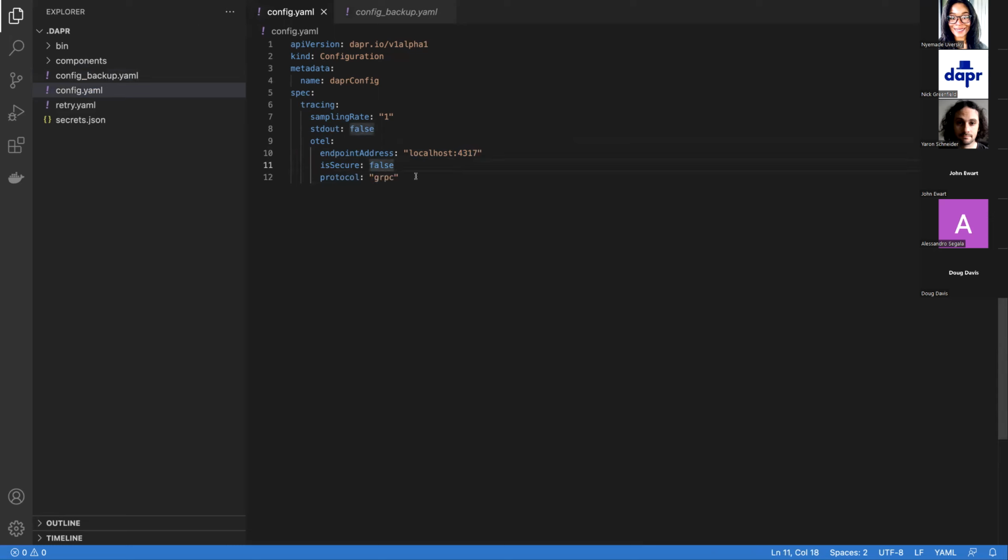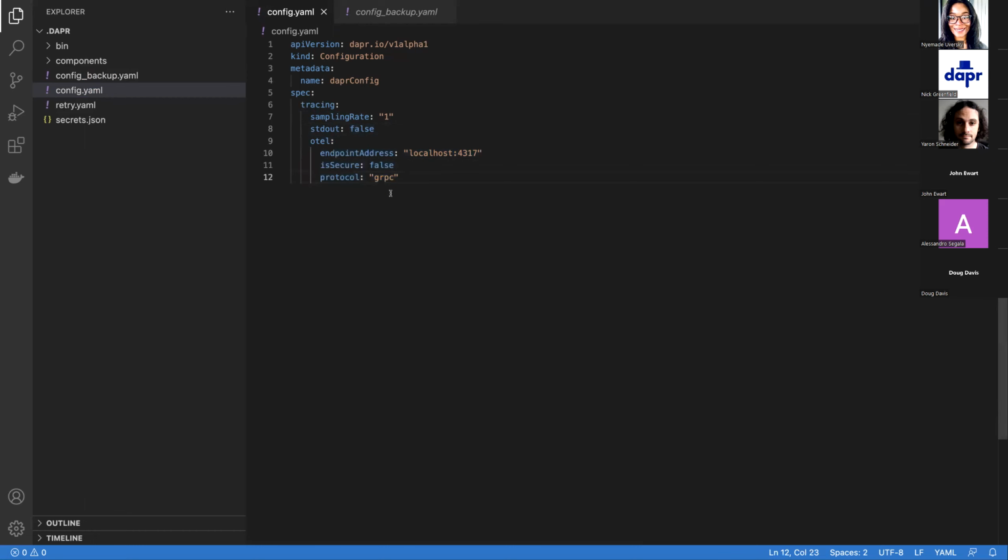You can configure whether or not the connection is encrypted. And so we have a sampling rate here. That's a property that we've had from before that we're going to keep. And there is an additional item here called stdout, false. It's going to be a little verbose if I turn it to true, but you'll actually be able to see much more verbose information about the traces that Dapr is emitting to the OpenTelemetry agent.